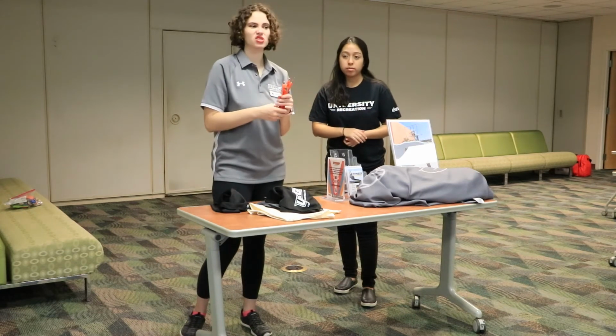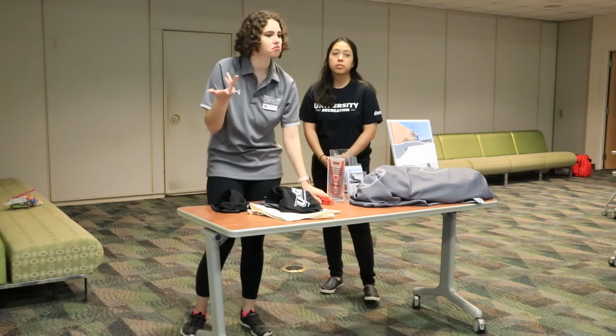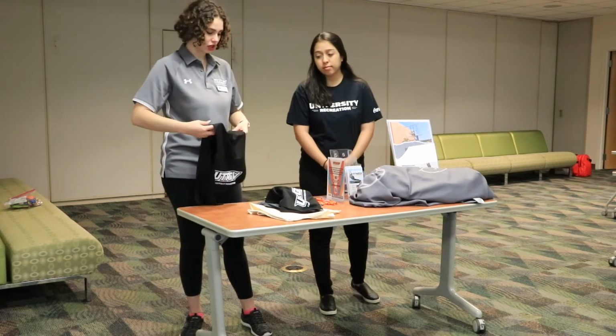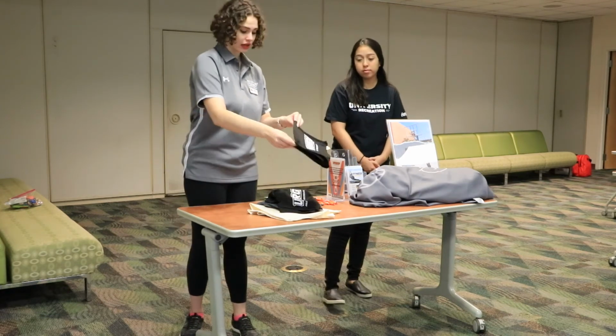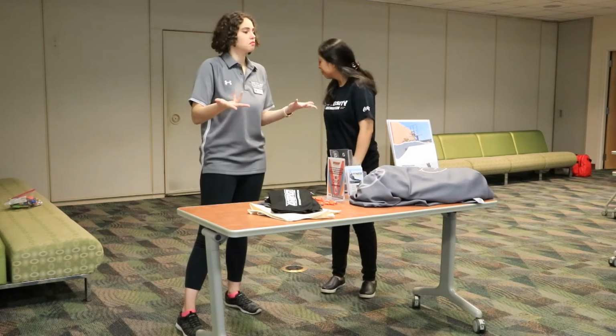Pens, these are easy to pass out. And hand sanitizers, those pass out easily too. So those are some of the things that we have. And of course, if we have shirts, those are the big prizes. It's almost like going to a carnival and you have that big teddy bear. That's the big prize. Well, the shirt is the big prize. So then you're going to have to do more.